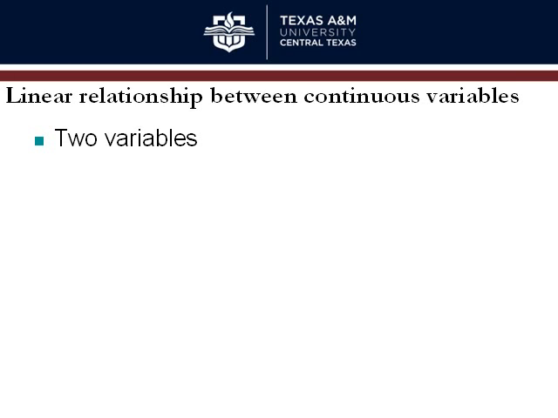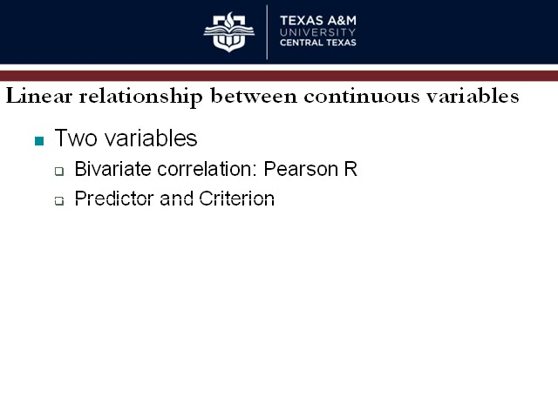So if you just have two variables, then you're doing bivariate correlation, most commonly with the Pearson R. Right? And there are other correlation coefficients for when your predictor and criterion, which is what the two variables are called, instead of independent and dependent variable, we talk about predictor variable, criterion variable.